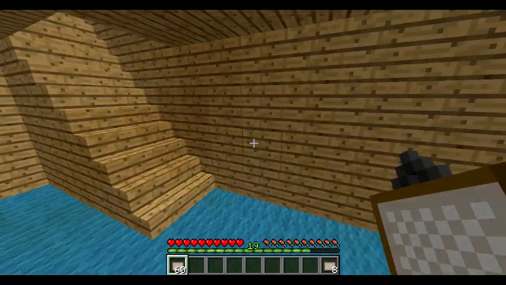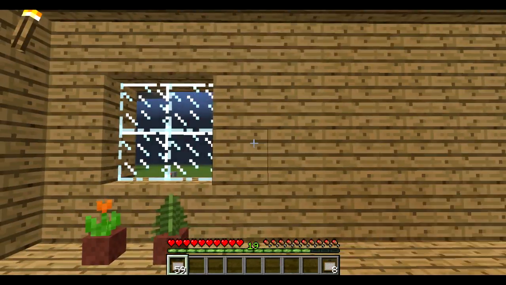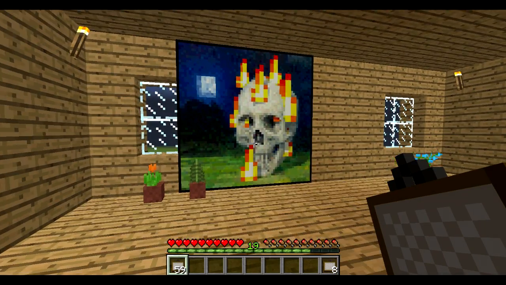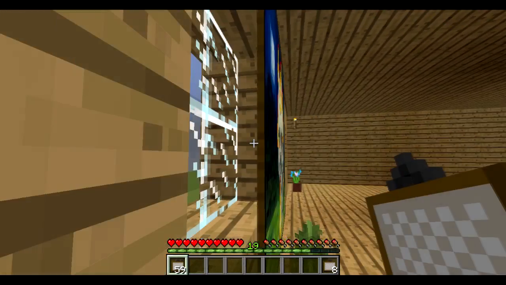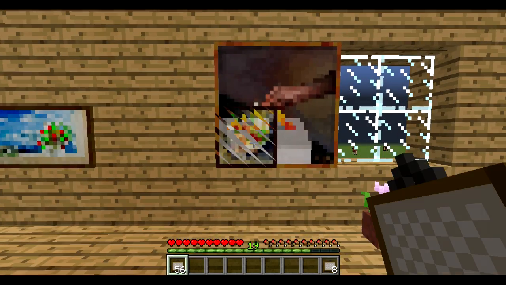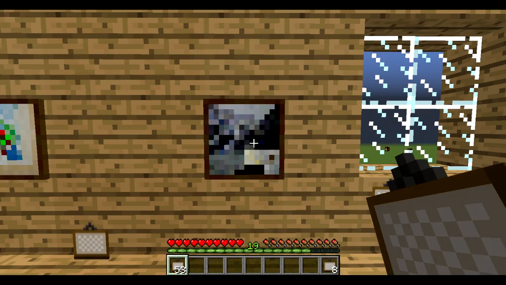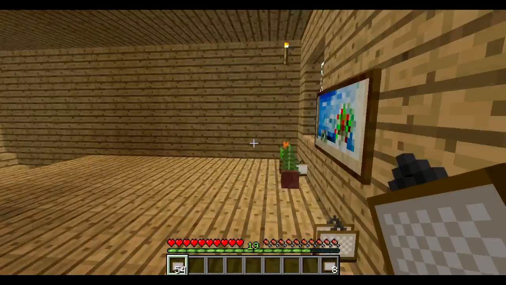And I'll go upstairs, put some on those walls, because I'm a fancy person. I need some paintings. What the? Look at the size of that painting, guys. Did not know they had a painting that would cover my window like that. Alright, let's see if I can get the right one. There we go. I keep accidentally putting paintings on top of each other. Wow, they have some massive paintings. Holy cow. There we go.